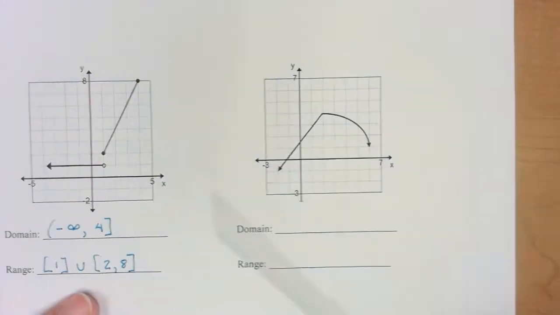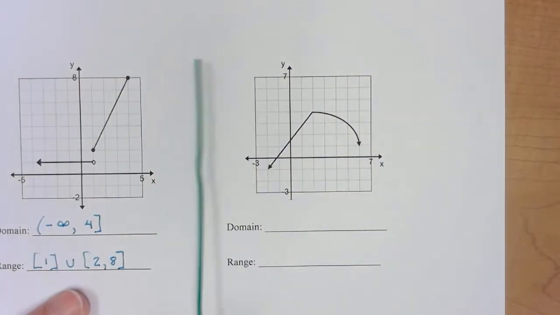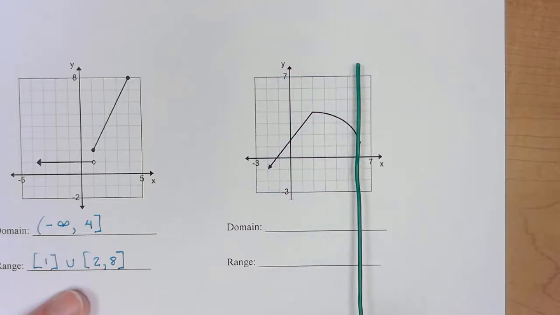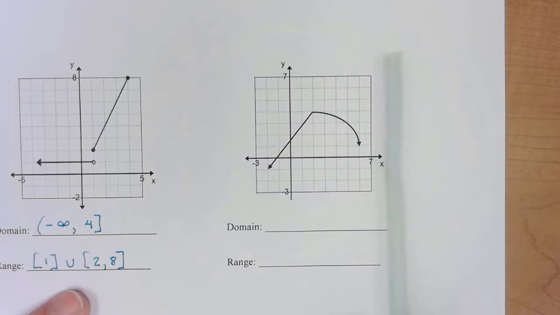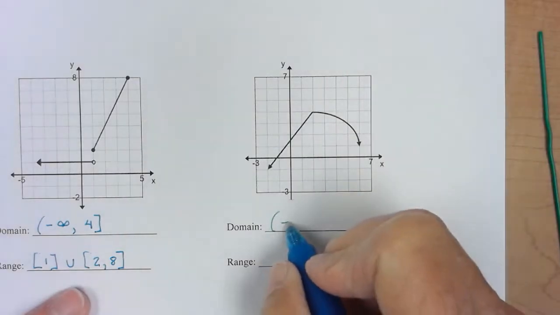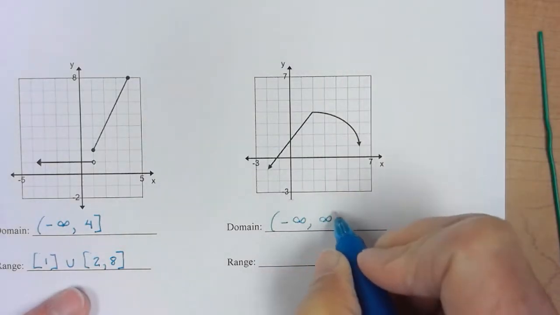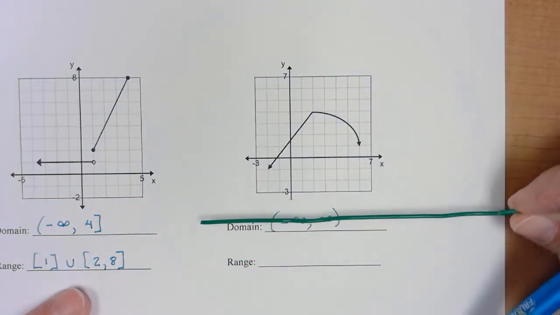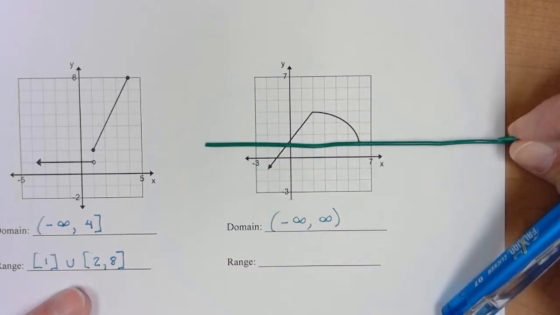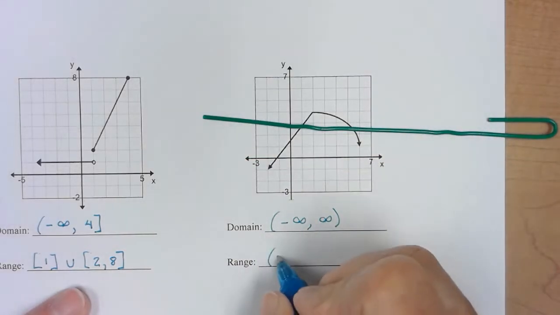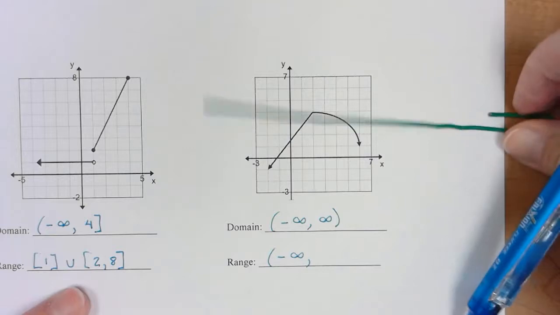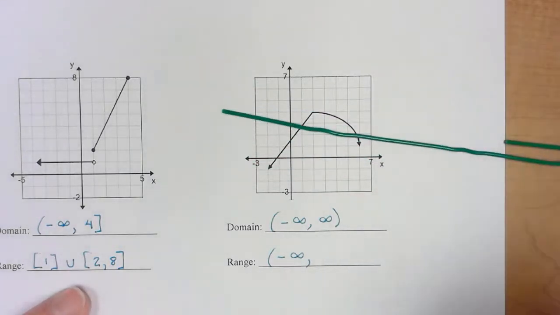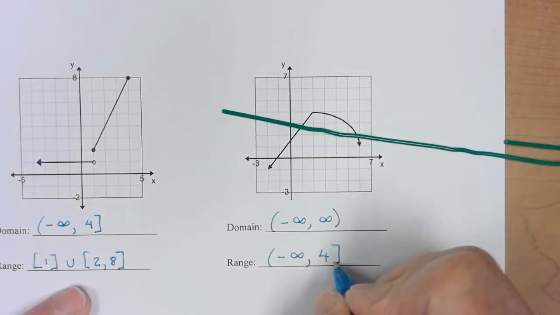Let's try this one. I hit an arrow, negative infinity. I hit another arrow, positive infinity. I'm scanning the x-axis, so actually this is all real numbers. Then scanning my y's, I come up, I hit an arrow. So I've got negative infinity, but if you'll notice, this curve stops right up here at, looks like a y value of 4. And I've got a bracket.